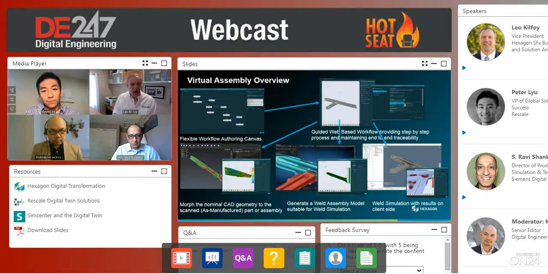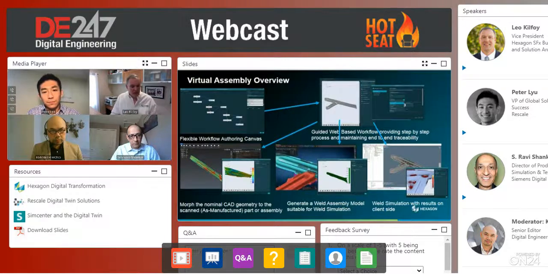The first step of the process is to scan the part. That scan, as I mentioned, is going to be used to morph the CAD model geometry on the lower left here, and that gives us the as-manufactured part. Next, we can assemble those as-manufactured parts with the deviations from manufacturing to produce digital twins, and we also include the weld information so we understand how the welds are done. And then finally, we simulate the welding process, resulting in a digital twin of the assembly. That gives us the results of the deformation and the shape of the assembly.